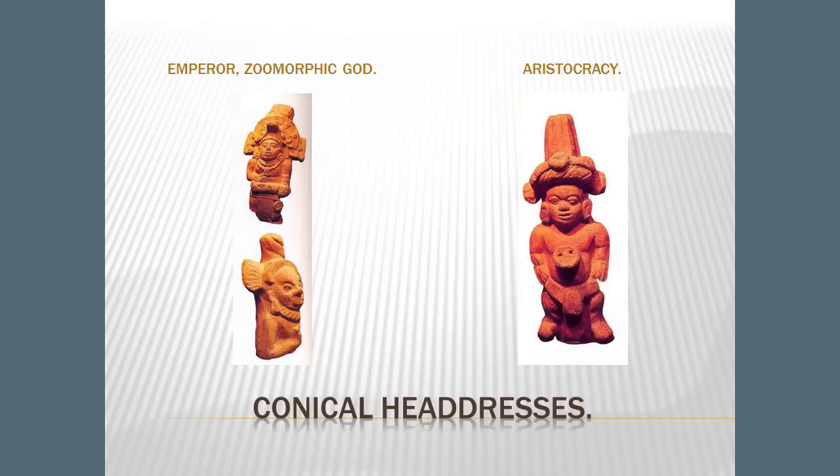I've had questions about the fact that he was wearing a conical hat. This one looks a little bit like a leprechaun or a gnome. But conical headdresses were commonly used, even to this day. If you look at one of those sombreros that are famous around Independence Day, you can see that the center is usually, traditionally, a cone. So we see an emperor, one of the gods, and a member of the aristocracy all wearing that style of headdress. And you can see that here.